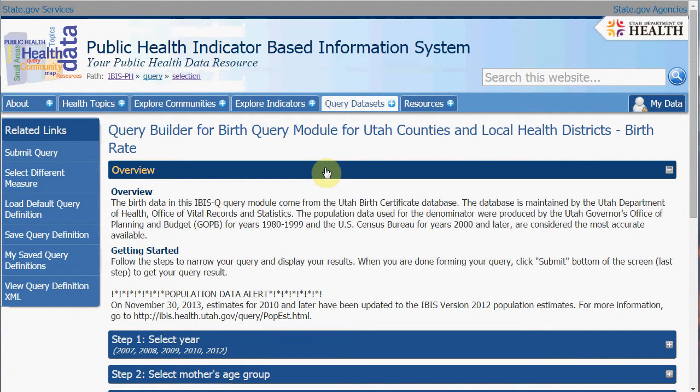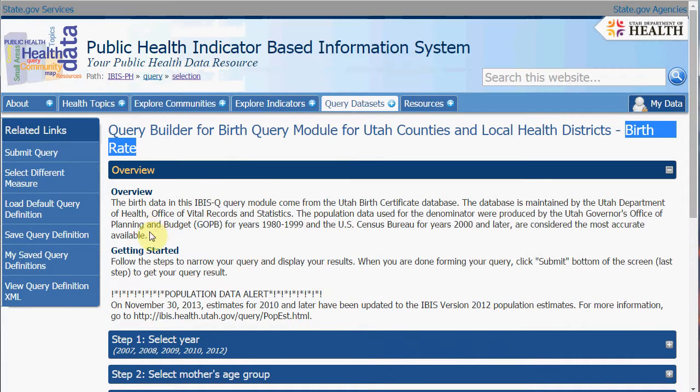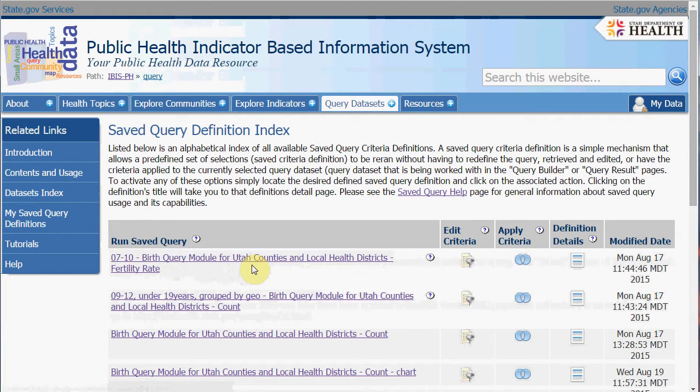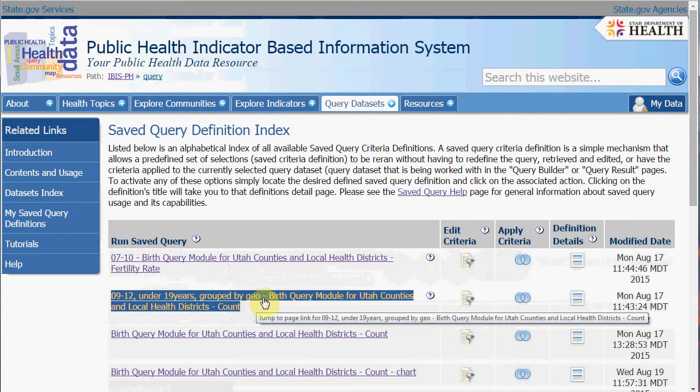You'll notice here that we're still birth rate. It didn't change it back to what the apply query option had in it. So I get my years because they matched up, and of course my display was already set. So again, let's go back and look and make sure. So we're talking birth rate for this module, and this one here was fertility rate. So it applied what it could, but it didn't change the data set. So it was a true apply. It supplemented the data. Now let's go do another. Let's go try this another way. Let's look at this birth query module here.